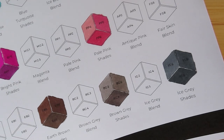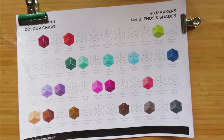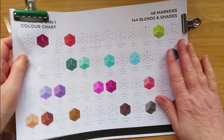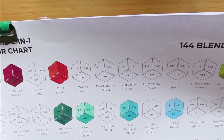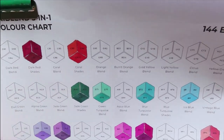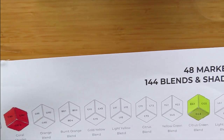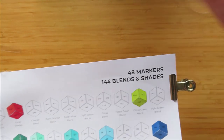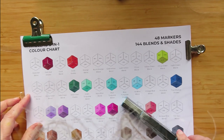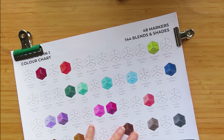Okay. So 2, 4, 6, 8, 10, 12, 14, 16, 18, 19. What an awkward number. If I was to buy any, I'd buy a yellow up there somewhere. Maybe an orange blend and the yellow blend, and then that would be 21. I've got enough purples, maybe a light blue, some kind of blue here maybe. That wasn't blue turquoise shades, was it? Oh, it was, it's a different one. I've got blue turquoise blend. Yes, I've got 20. That means I don't have to worry about it.